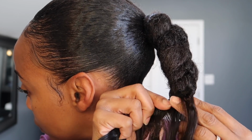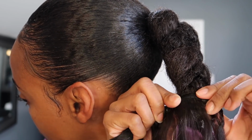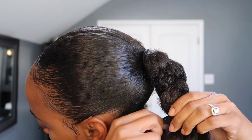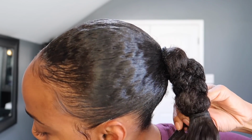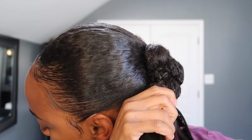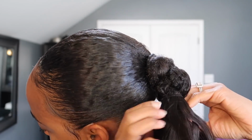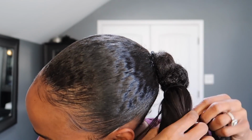So what we're going to do is start off with one end of this long track where we have that clip, and we're going to just find a comfortable place along the ponytail to apply it. And your ponytail doesn't have to be really long. I would say as long as you have like a good 2 inches of hair, you should be able to do this. But the next step is just to wind that track going up the ponytail, kind of like you're stacking it on top of one another and just making your way up the ponytail. And once you get to that middle part of your track, you're going to come across that middle clip that you applied, and you're just going to comfortably set that one into the ponytail braid as well.